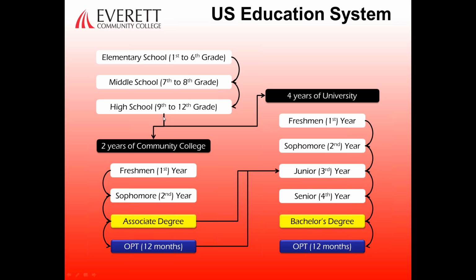For international students that would like to follow this path, there are many benefits, and I'll cover some of those later in the presentation. But one of them that is made very obvious here is the ability to do OPT right after finishing an associate's degree, then transfer on to their 3rd year or their junior year of university. And after they complete their bachelor's degree, they can do OPT again. So that means they qualify for not 1 session of OPT, but 2 sessions of OPT.